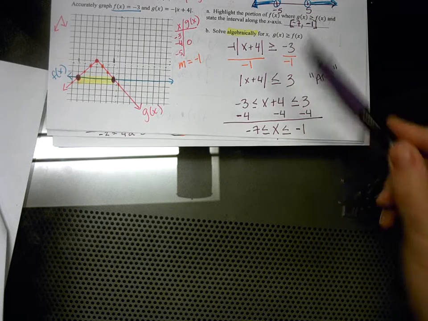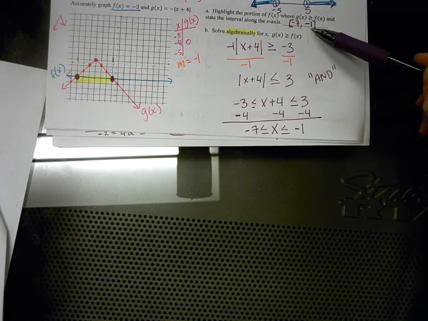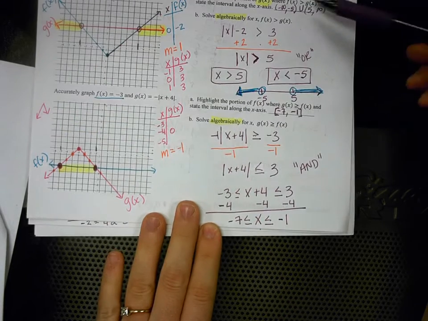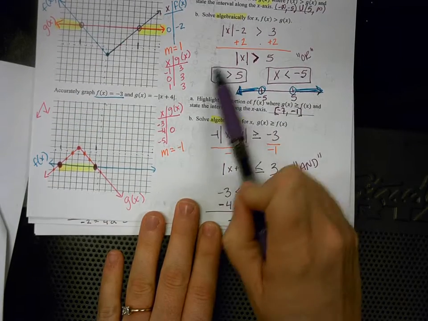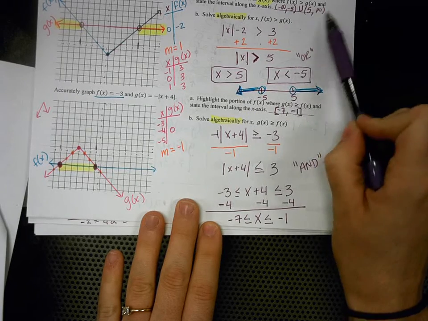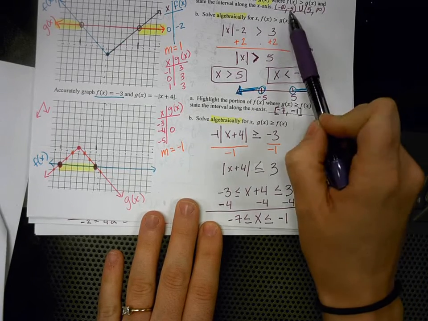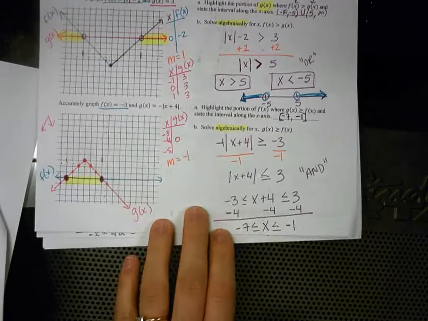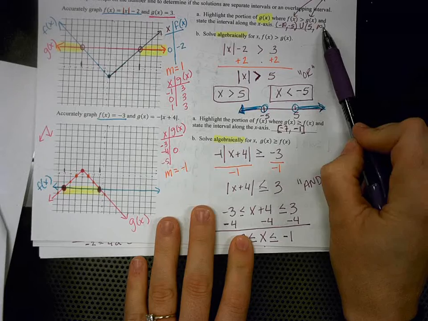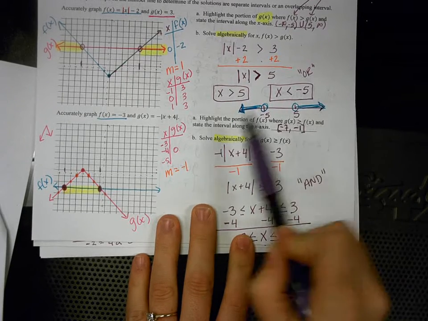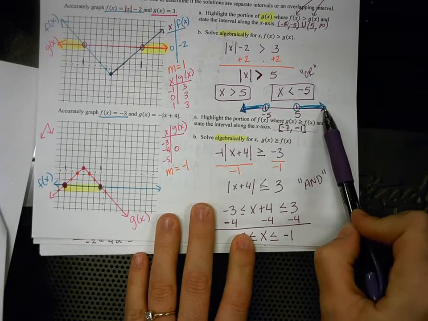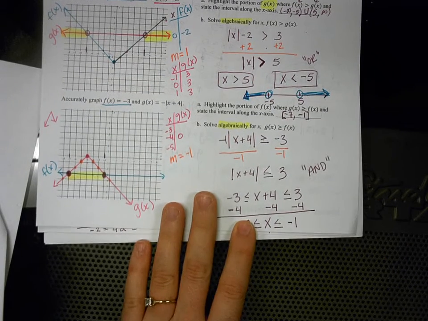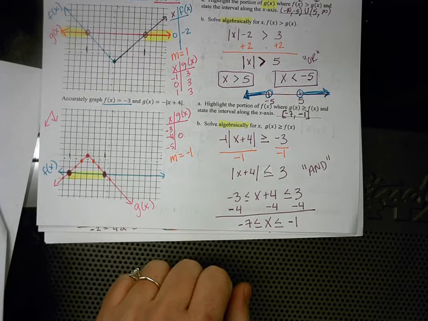So these two things should match each other. Just like up here, on our first example, these match each other. If x is greater than 5, that's this side of my union. If x is less than negative 5, that's this side of my union. So I've represented my information 3 different ways. I've represented it as an interval, I've represented it in inequality notation, and my third way is graphically. I've graphically done it on the left and on the right on just a number line. Questions?